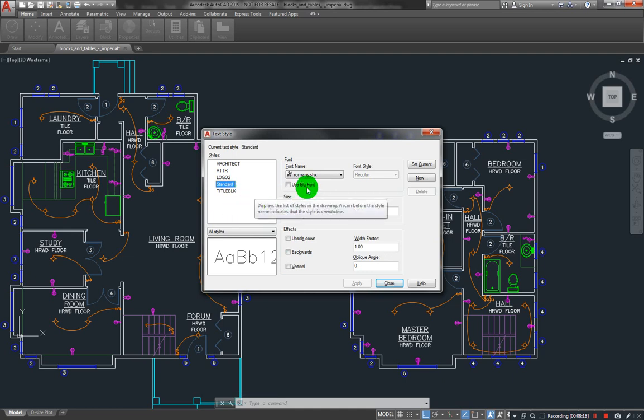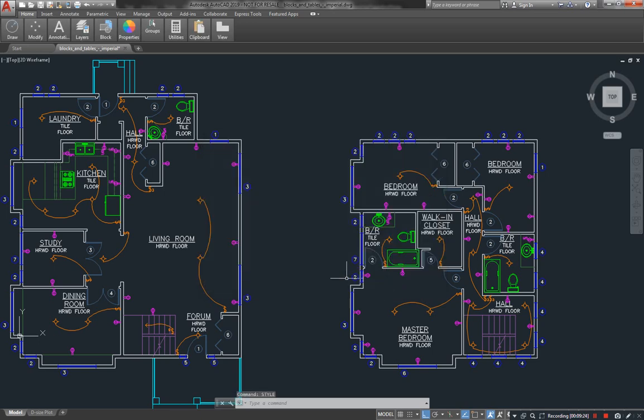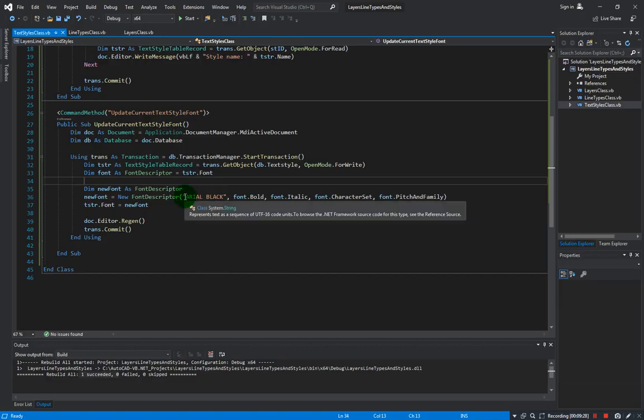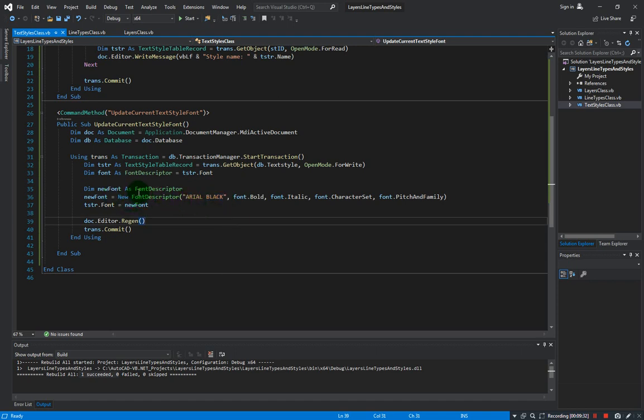So currently it is set to Romance. Okay, it shall be updated to the Arial block, which we specified as the new font descriptor here.